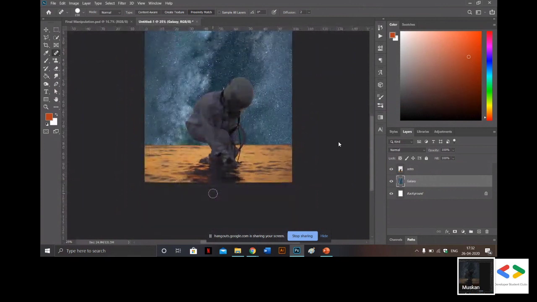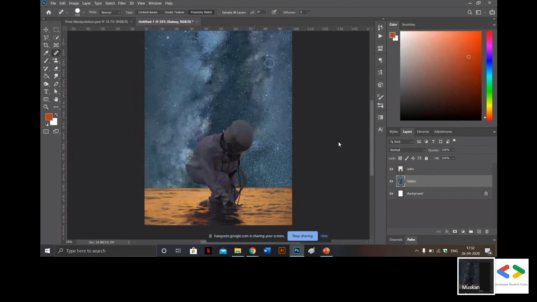It's not recommended, but if you use the bandage spot healing tool, you will get to know a bit of tricks, so that if you don't like some part, like I don't like the part where the tree is. So I just do this and the area is gone and it's merged with the previous background, because it's the healing tool. The spot which has to be healed will be healed by the background picture of the picture it is in.